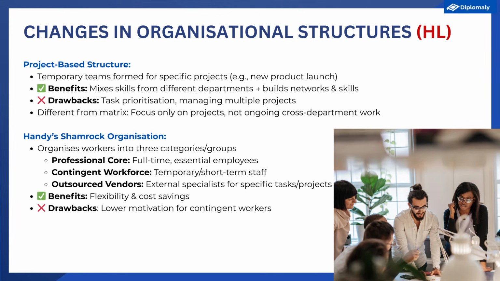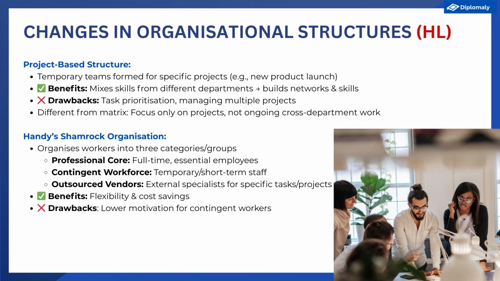The first is through a project-based organization structure, which involves the temporary use of teams in order to work on specific projects. This involves combining people from different parts of the firm to help benefit from the diversified skill sets of employees. This gives employees a chance to work on different projects with different people, building their networks across the firm, and developing new skills. However, it can also lead to difficulties in prioritizing and managing various tasks and priorities.